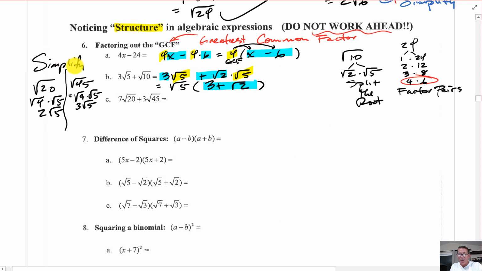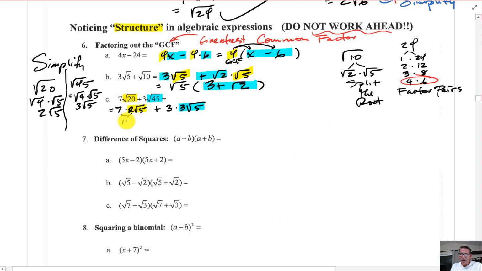So some people in this case right here, if they see something like this, we go, okay, you can't combine them because the radicals are different, the roots are different. One's root 20, one's root 5. They're unlike. So rewrite them. So this is equal to 7 times 2 rad 5 plus 3 times the 3 root 5. Once again, I simplified root 20 to 2 root 5, and I simplified rad 45 to 3 root 5. I did that all on the side in the margin. Okay, so let's simplify further.